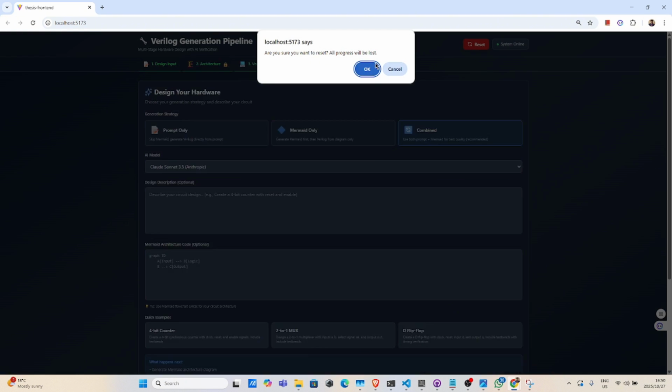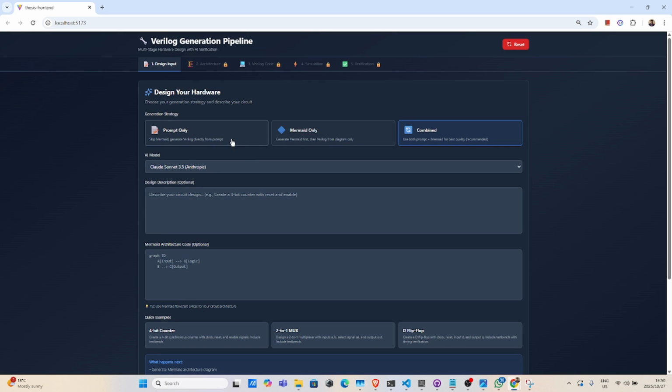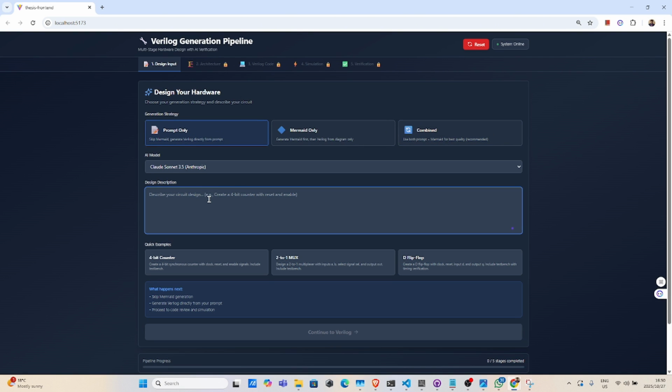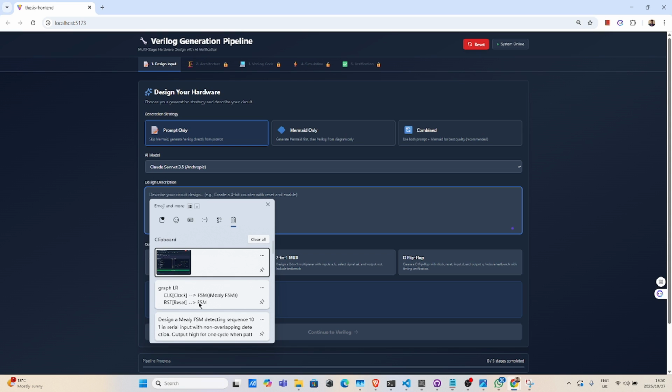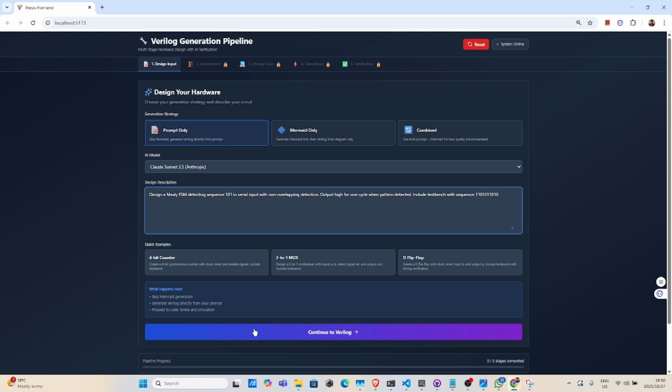Now, let's look at how the system reacts to a prompt. Whoops. Just wait for my connection to reestablish. There we go, system online. The health endpoint is responding. Let's make it the same way, but with the prompt only, just to show that maybe you want to do it via prompt only. Let's show you how the system works. It's exactly the same. In this case, it'll run the code straight away. If you're doing a prompt, it won't confuse the LLM with an architectural understanding of it.